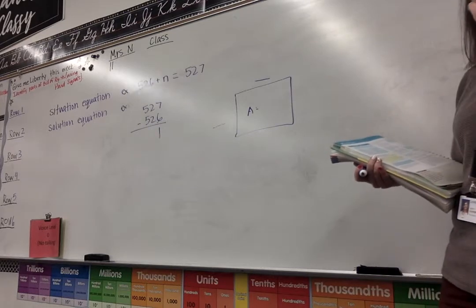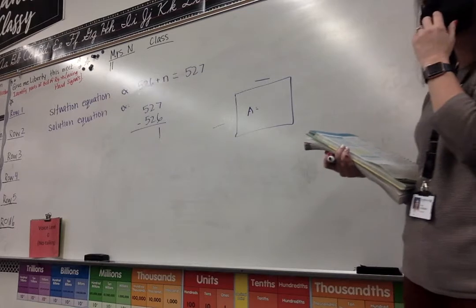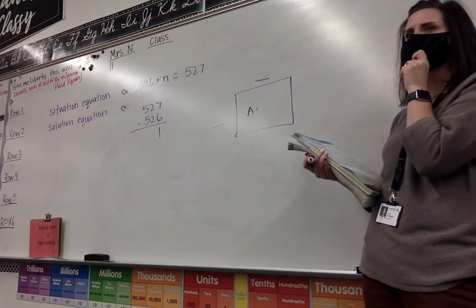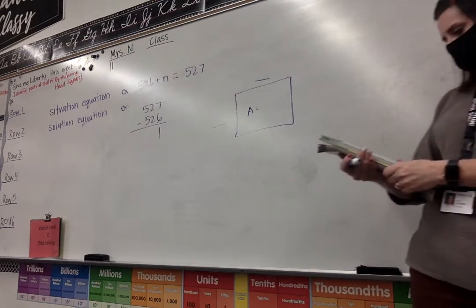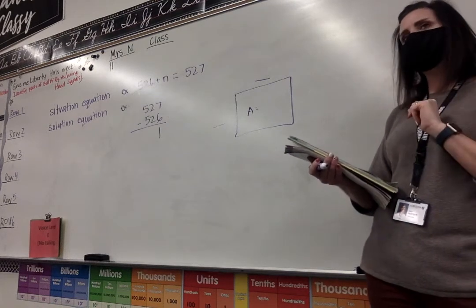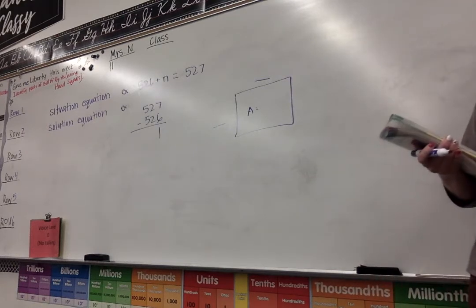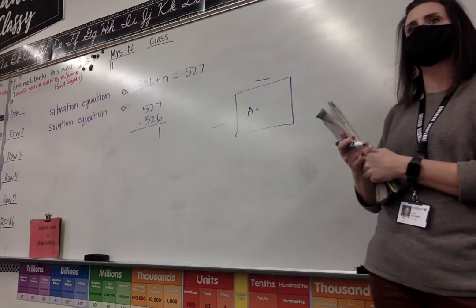Let's fill in our chart here. I've heard from Brinley and Braxton, and I'm so glad you guys know it. I've heard from Carson, too. Who else can help me? What was the question? One more time. In a school gym, 375 students have gathered for an assembly. The students are seated in 15 equal rows. How many students are in each row?